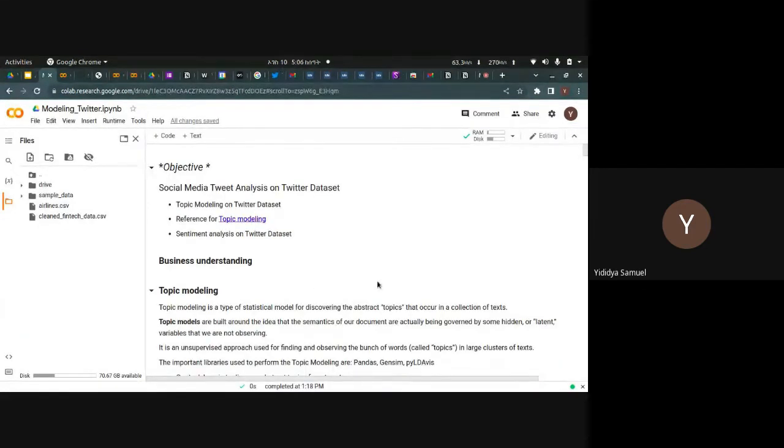So today's session is going to be about topic modeling and sentiment analysis. I think we have already gone through the basic Python libraries that we are going to work on and the basic data science workflow. We are going to talk more about those terms in the weeks to come, starting from week one especially. But for now, we are going to focus on topic modeling and sentiment analysis because I think tasks three and four are more related to them, right?